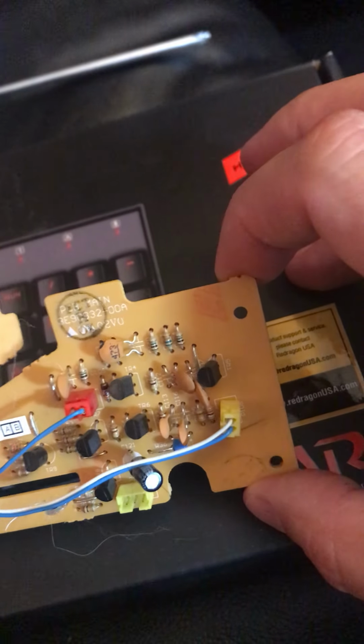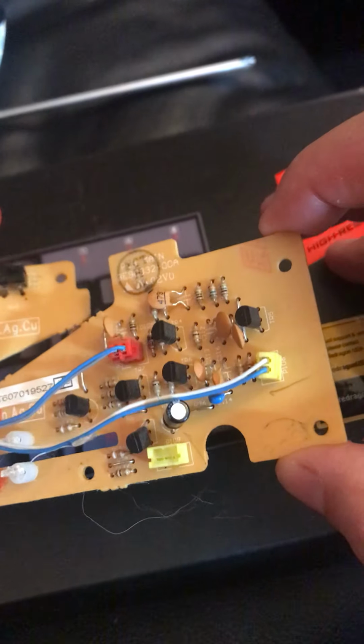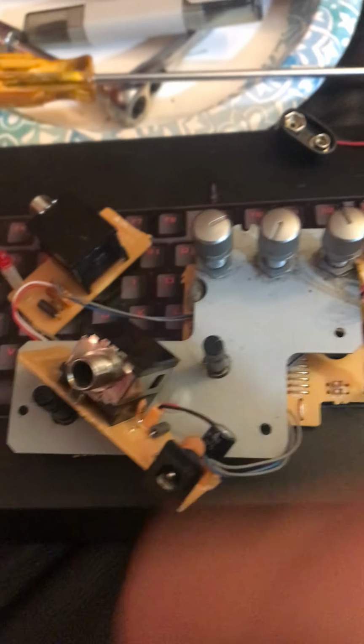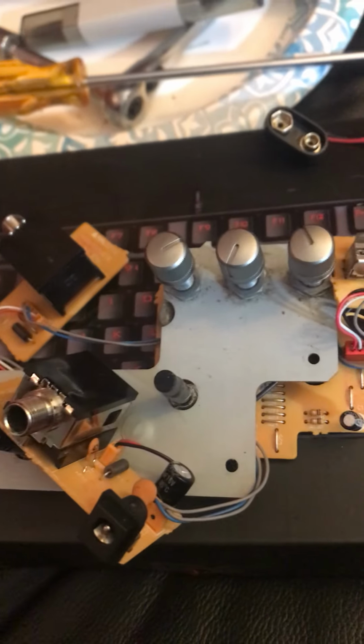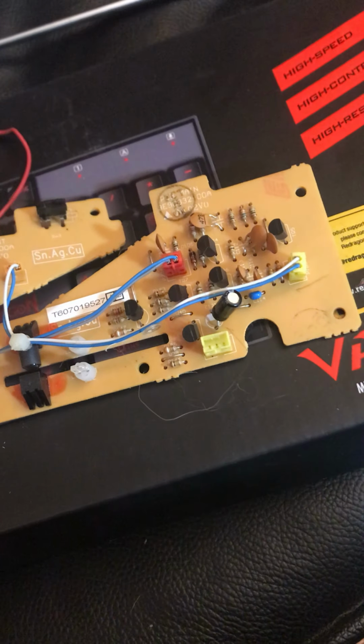But there's really not a whole lot to this from a processor standpoint or a chipset standpoint. It's basically just transistors, resistors, diodes, and capacitors. So pretty straightforward. Not really seeing a whole lot of stuff that is looking too bad right now. So far so good. But we'll keep working on this. We'll get this all cleaned up, and then we'll start to reassemble.